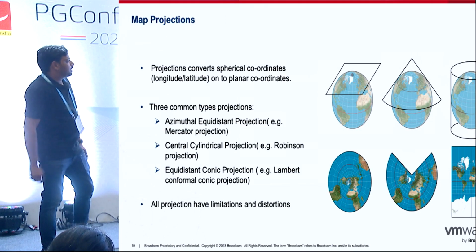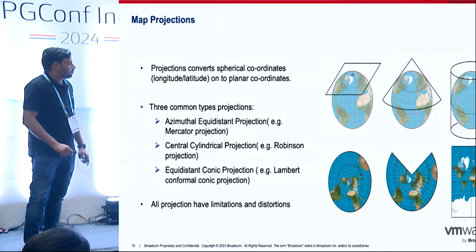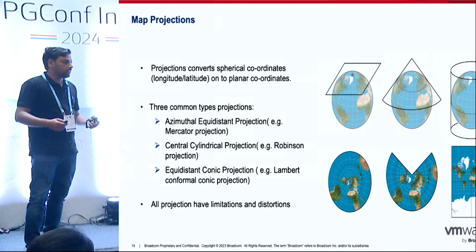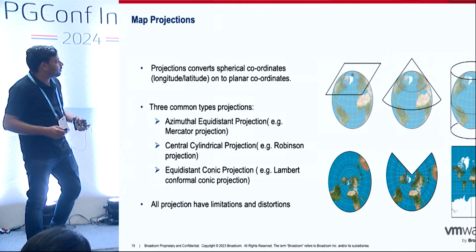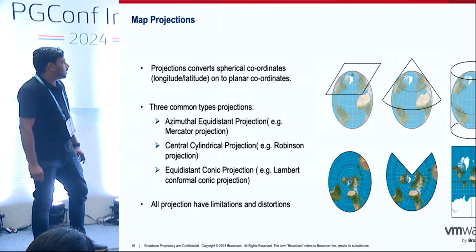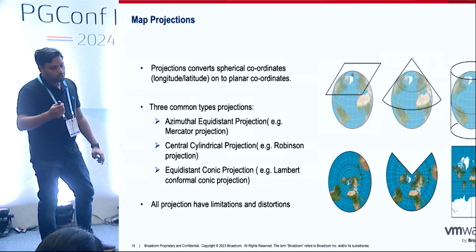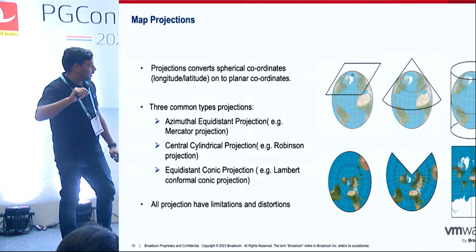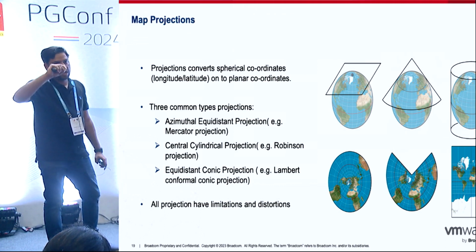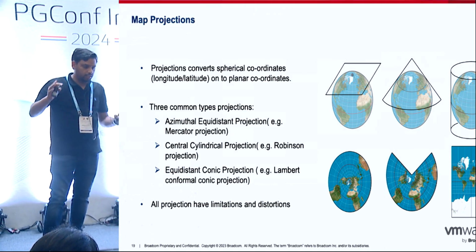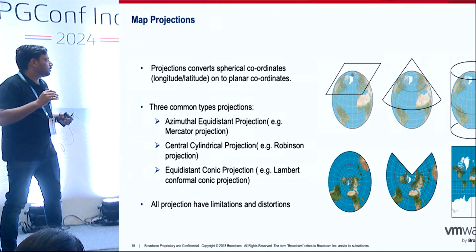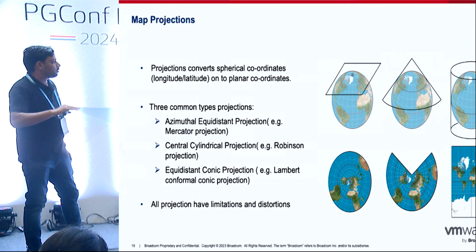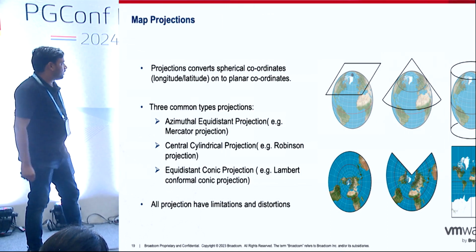So the major basic feature of PostGIS is to understand the basic features. Before that, we go with the map projection. Map projection is basically projecting a 3D surface point onto 2D plane coordinates. So if we have a lat long point on the 3D surface, you can project it with those projections to the 2D plane and create a geometry out of that.